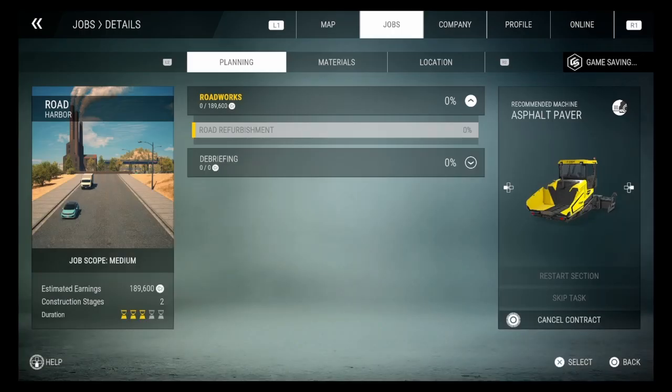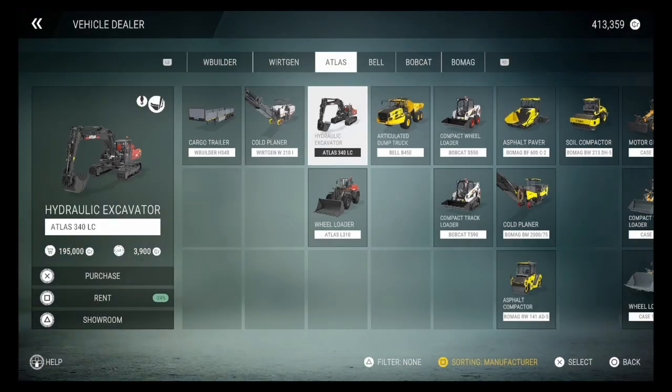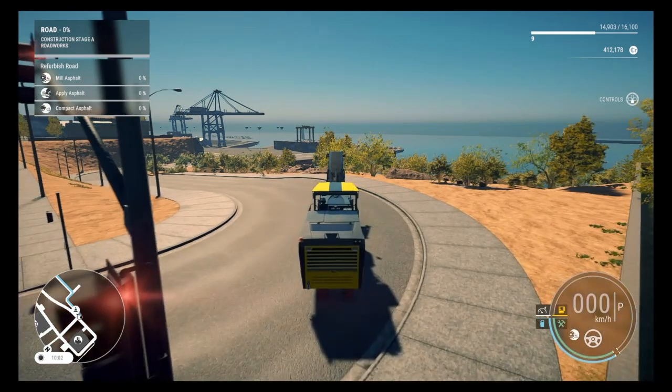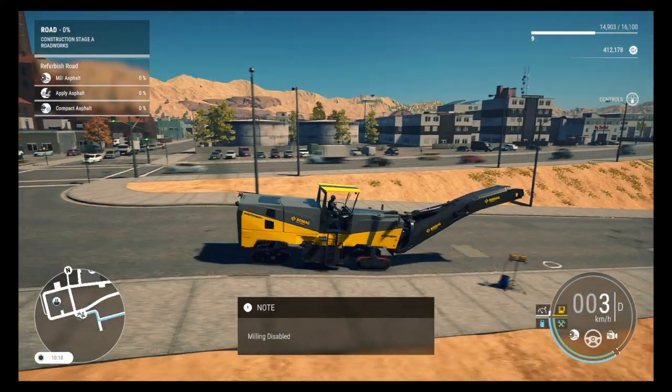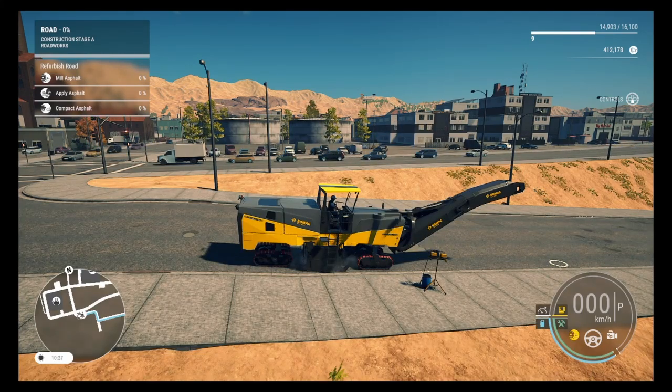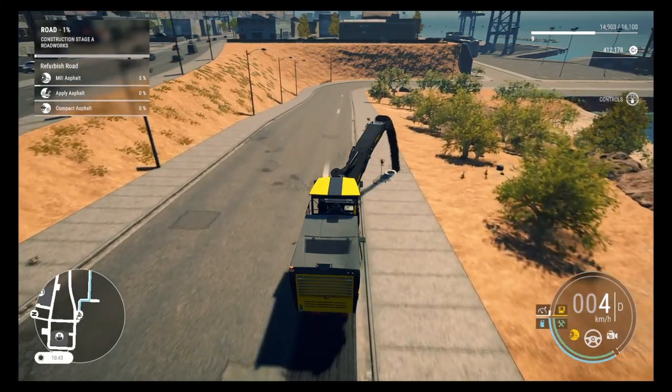So let's take this one. Let's go rent the asphalt paver. And well, we already got the compactor, so we don't need that. So we're gonna need this and that. And then this. So let's go get that. We'll be right back.